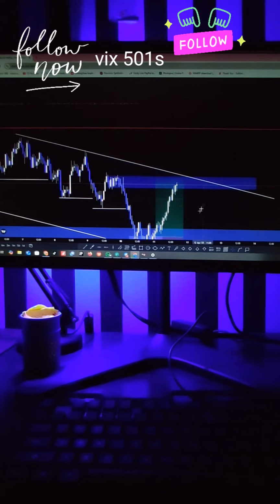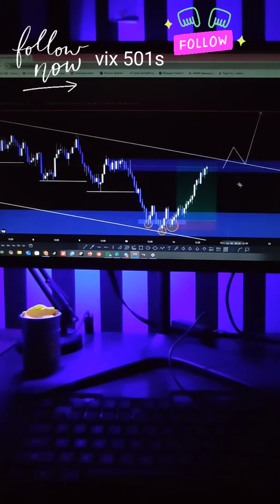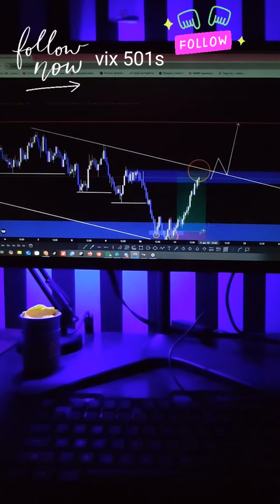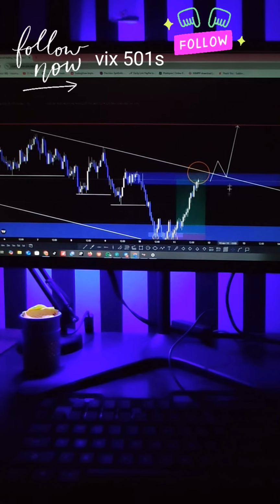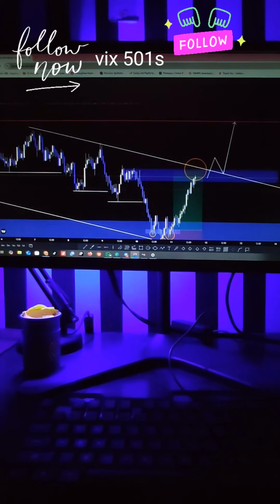So what am I doing? I'm actually right now anticipating something is going to happen in this zone, okay? There might be a breakout, and this move might go until up here, all right? Or at the same time, it just might come down, okay? So according to my strategy and my analysis, what I want to see is the behavior of this zone. What is going to happen? Is there going to be a pattern that will indicate it wants to come down, all right? Is there a breakout and retest? Okay, so all this is what I want to see, because already my take profit has been hit. Okay, so that is how I took this trade, all right?